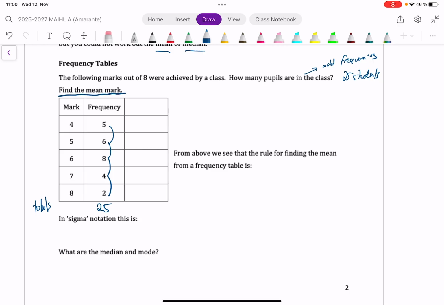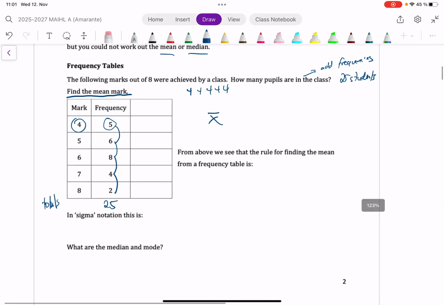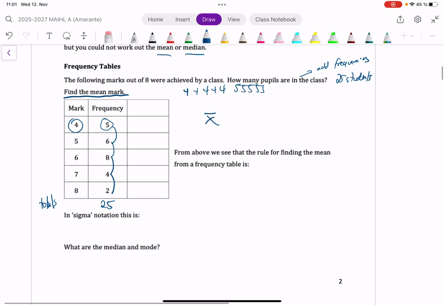And then it says, let's find the mean mark. So if I want to find the mean, I have to realize that there were 5 students that got a 4. But I don't want to write 4 5 times and then 6, or write 5 6 times, right? A bunch of 5s. And then add all those up and then divide by 25. And so in order to figure this out, we're going to take the frequency times the mark that you got, which in this case we'll call x. We'll call that the frequency. If I multiply those together, that means that's a total of 20.